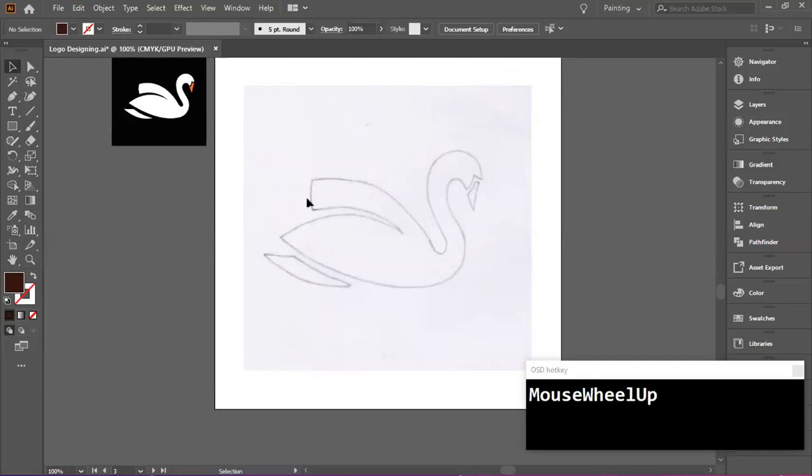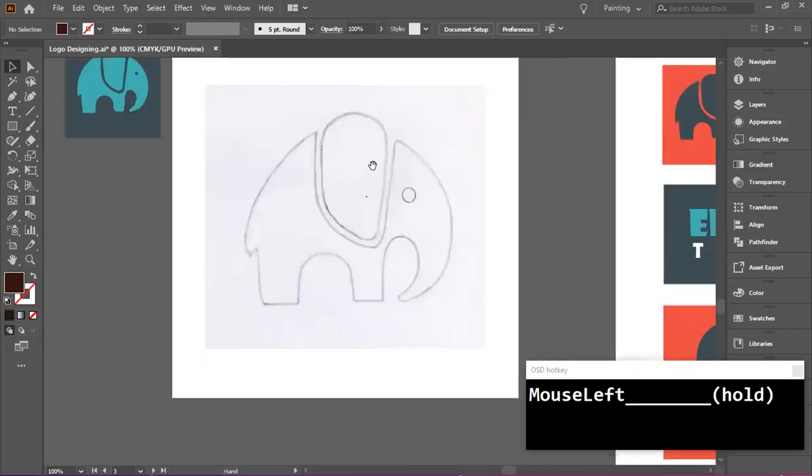For that, we'll be using the line tool. Guys, the line and pen tool are the most used tools in vector drawing. So we'll be using the pen tool. There are two different ways of using a pen tool. For this logo, we'll be seeing the easiest way, which you all can use. The other one you will need a lot of practice for, but you can start it right now.